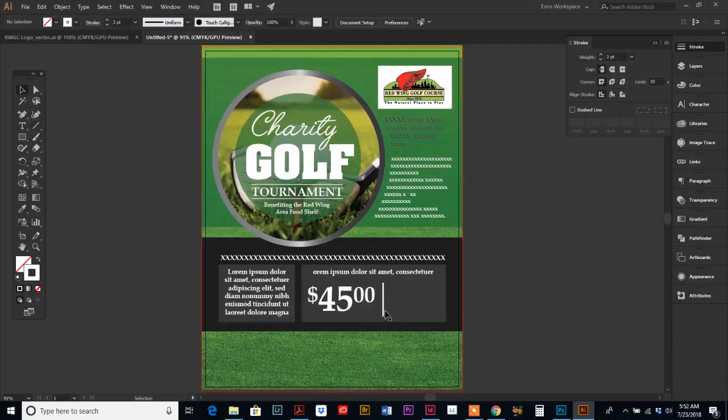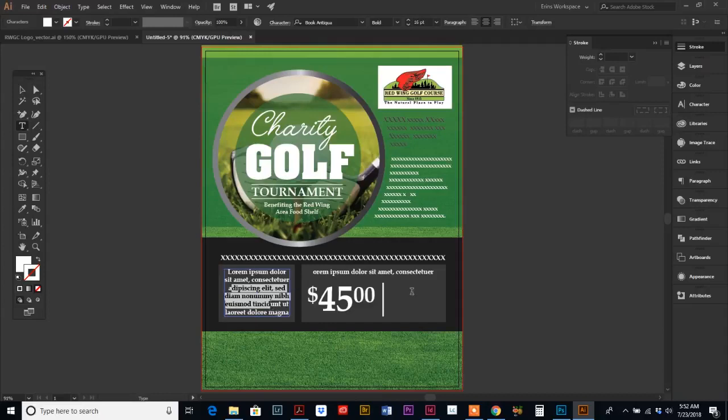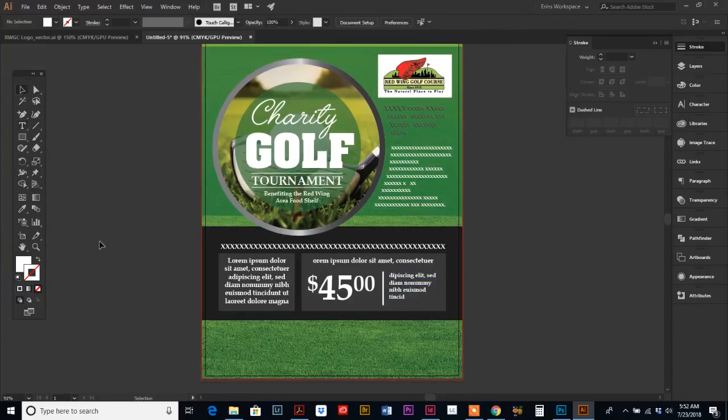And then to add our text over here on the right, the text tool, click in the corner, drag, and then I'm just going to copy and paste our placeholder text, and let's left align that because I think it looks better, and maybe even drop down the size. Obviously this will all depend on what you actually put in here. So here's our layout so far. Hasn't been hard, I hope.